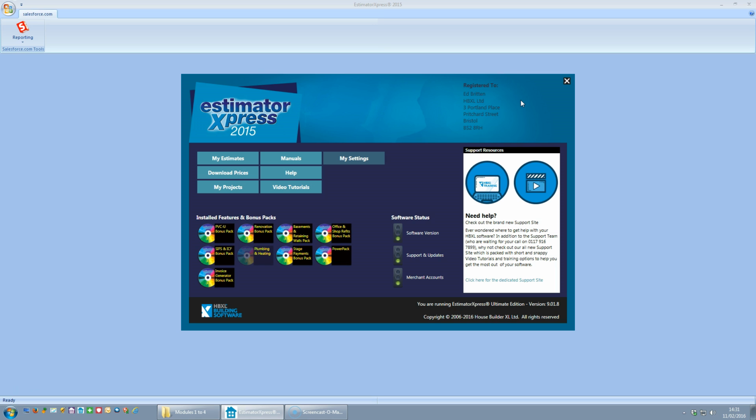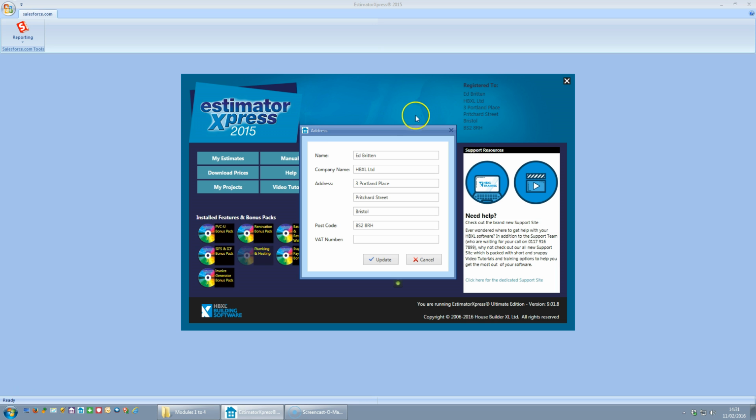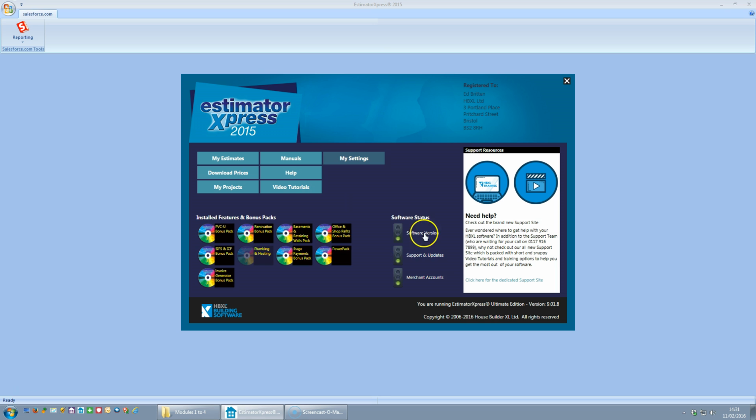Okay, so just a quick tip number 1. If you wish to change the registered details on here, either you've typed them wrong or your company name has changed or the address has changed, this is a very simple one, a nice quick one to get started with the software. You merely click on the area where your address is up here, and the box then pops up with your address details, allowing you to edit them. Once you've made any changes, you simply click on Update and the changes will appear on the top screen.